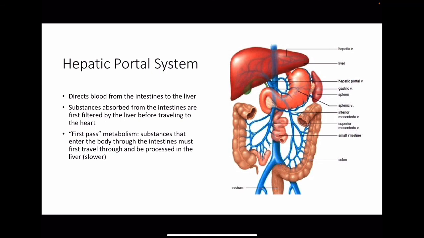This helps to avoid us being poisoned, as it can break down toxic substances. That's what the liver does. It can also change substances. So sometimes pharmaceutical companies will design drugs knowing the kind of modifications that are going to happen to it in the liver, so that it gives it the active form after it passes through the liver.